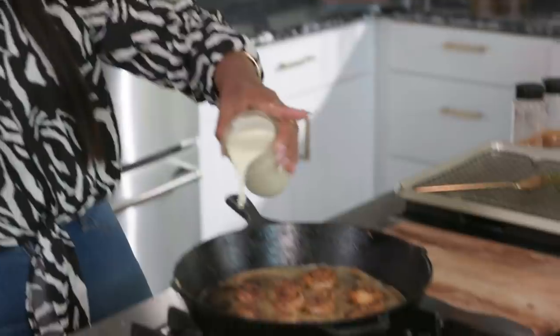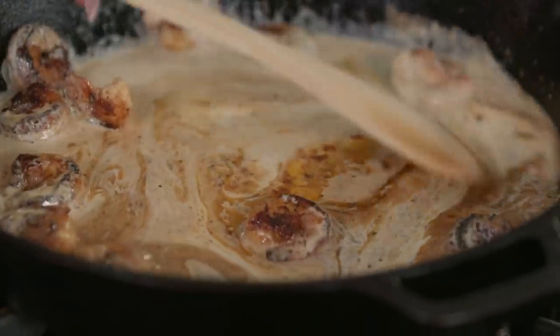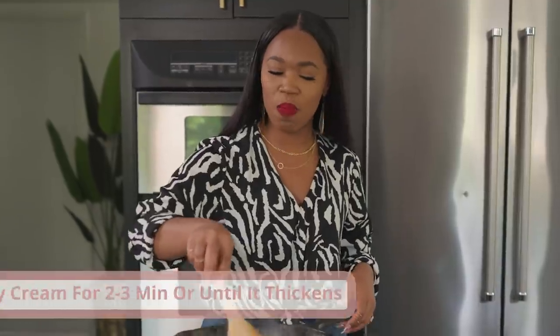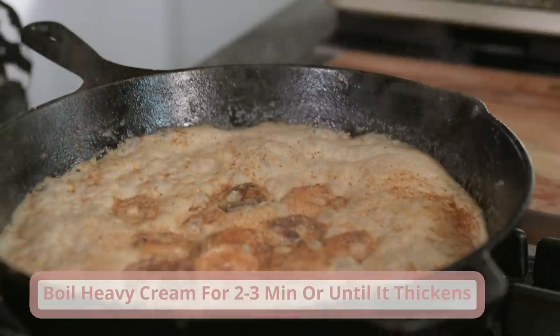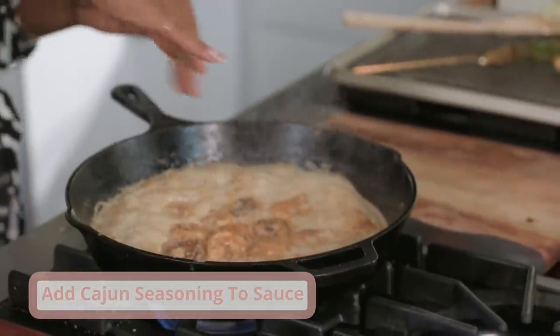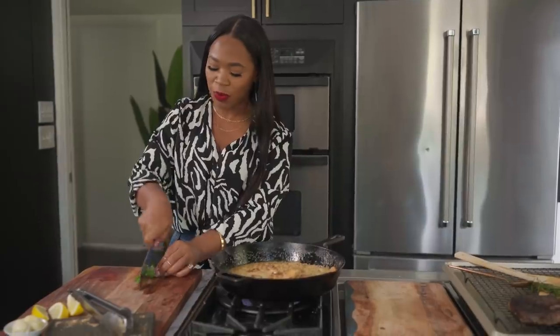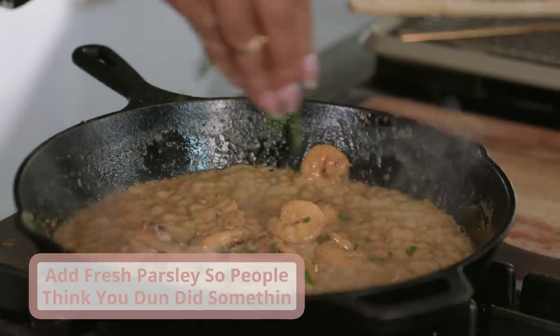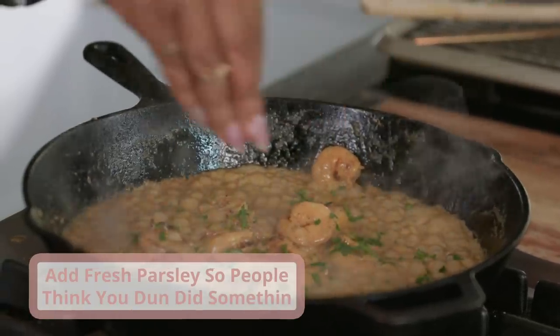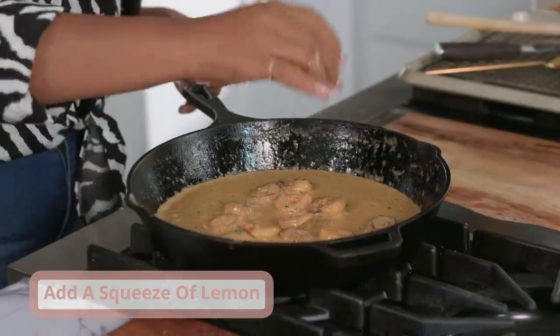While that is going, I'm gonna add in the heavy cream. And you wanna just give it a nice stir. I wanna bring this to a boil for about 2 to 3 minutes just to have it thicken up just a little bit. But in the meantime, let's go ahead and add that Cajun seasoning. And I'm gonna just chop some fresh parsley. You know, people think you done did something when you put that parsley on there, baby. Okay, to go in our sauce, we're gonna hit it with a little bit of fresh lemon because we have that seafood in there. This is good.